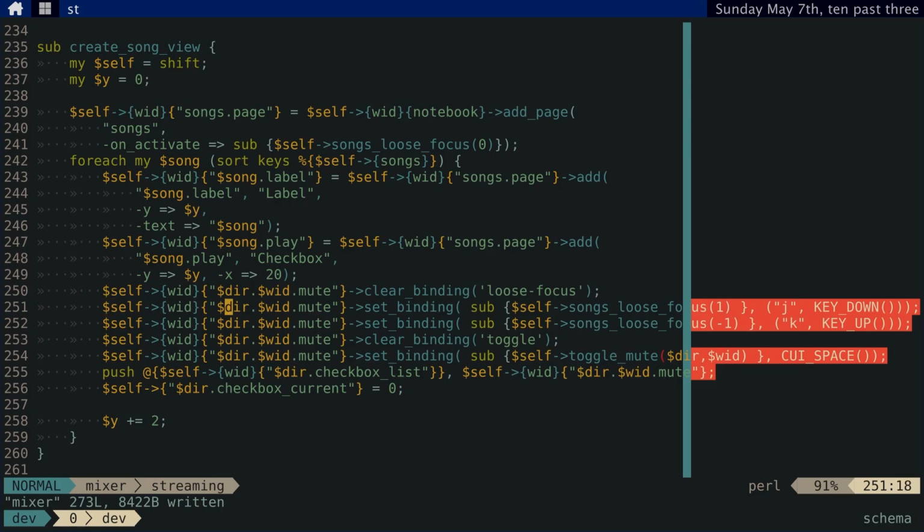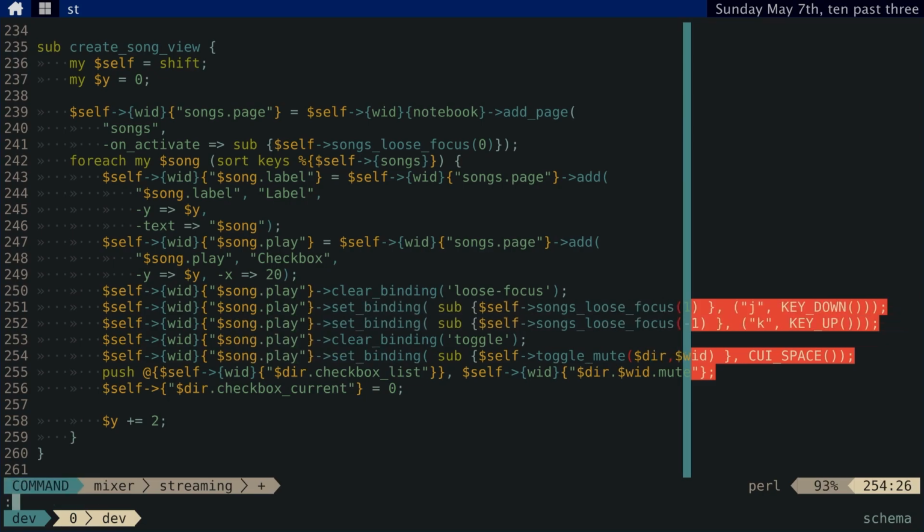But, oh, sorry, we need to update these. Song.play. Okay. So we've got our bindings here. And then we also need a binding to actually play the song, but we won't worry about that yet.